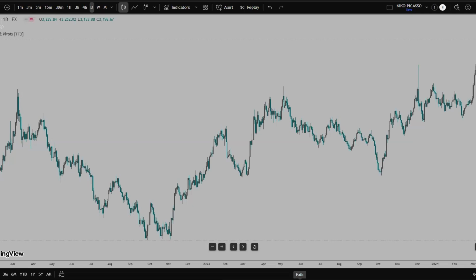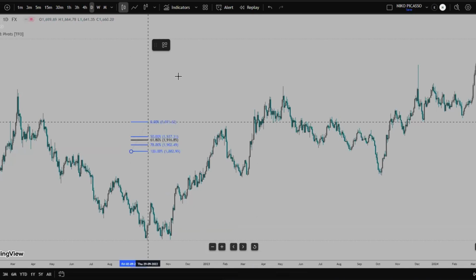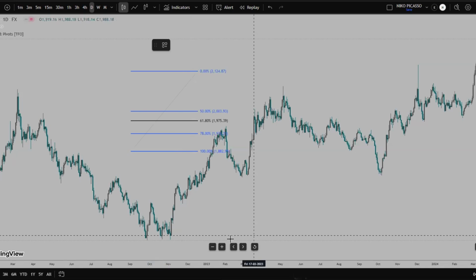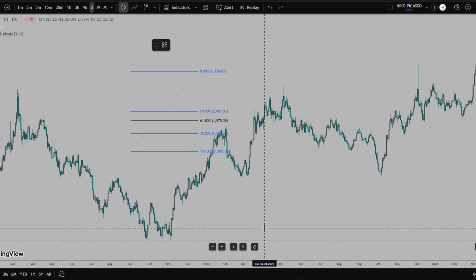We are going to use a simple tool, the Fibonacci tool, back to the basics. And we need to understand a very basic logic first, which is that the Fibonacci tool is designed to help us identify the midpoint or the 50% as a guide for where the price should return before we can consider the possibility that the market is going to continue going in one direction.